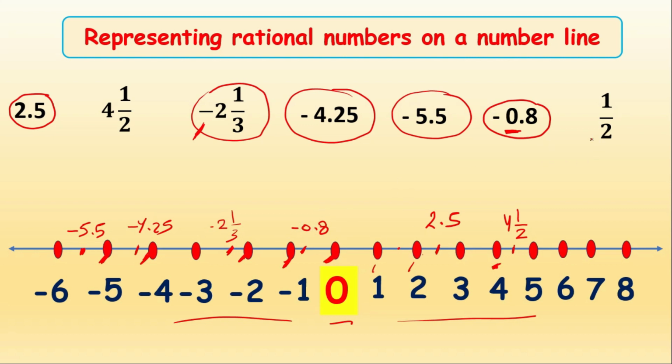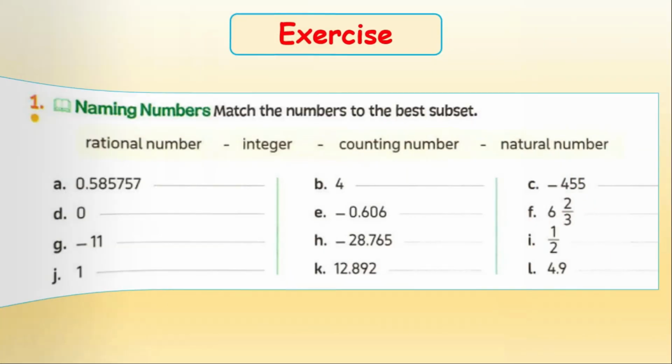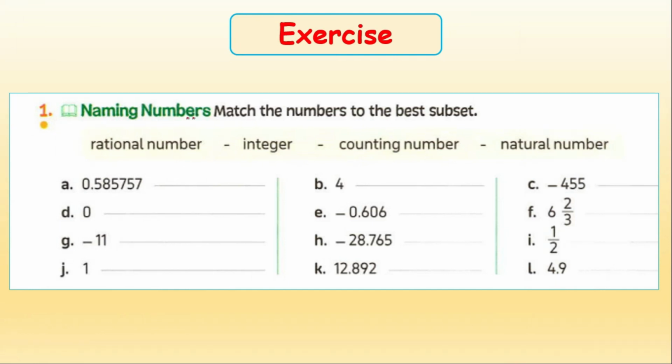Okay. The last one, half, positive half، هنيجي هنا in between 0 and 1 in the middle, exactly in the middle, half in the middle between 0 and 1 we represent the fraction half. Okay. Now let's solve the exercise. Number 1, naming numbers. Match the numbers to the best subset.